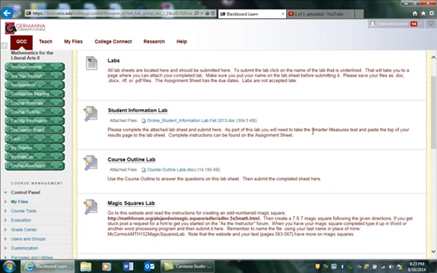And as part of the lab, you will be taking a screenshot of the top portion of the results page to that particular test, which is not graded by me. Basically, I just want to see that you completed it. So if you complete the instructions that are found on the assignment sheet, that'll get you through that process. But when you're ready to turn that in, you click on the name of the lab.